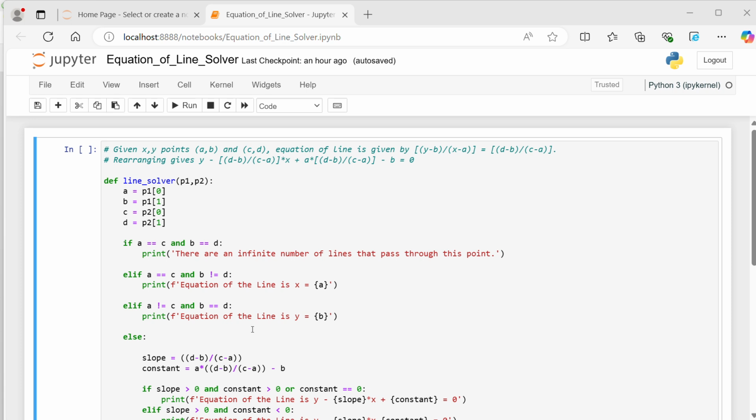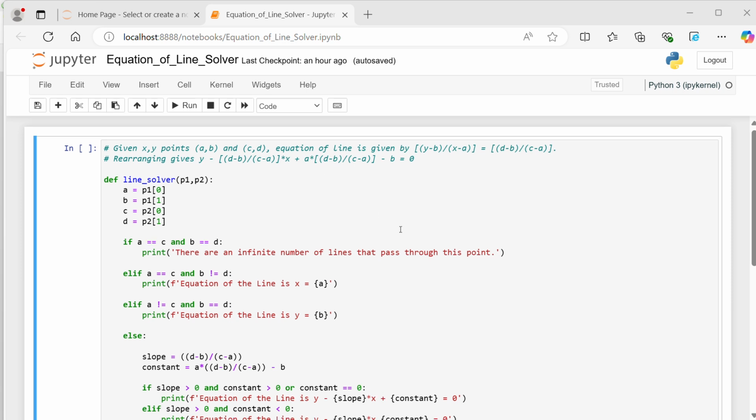That is what the slope is: the change in y divided by the change in x. And constant I've just set equal to whatever is left over for the constant term here. And really, that's all we have to compute here, and then we'll have our equation of a line.